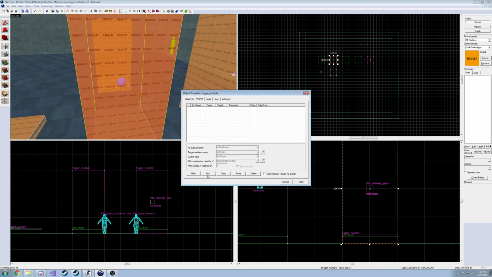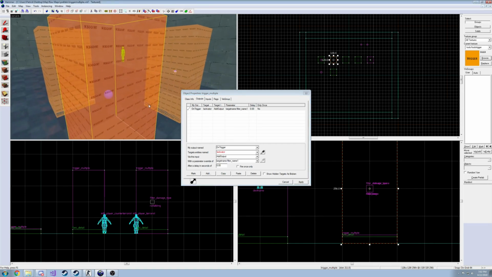So to do this, we'll add an output. It can be on trigger. It doesn't have to be, but it's easy. And we'll target the activator again. And we will add an output again. But this time we're going to do target name. And it was filter name 1.